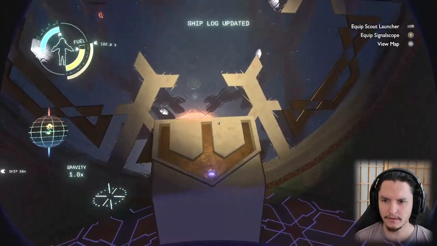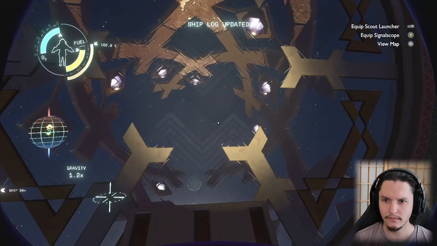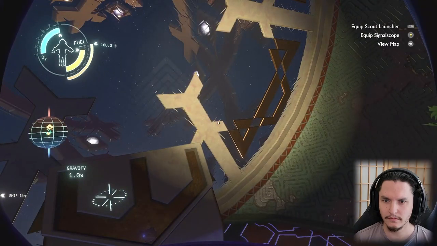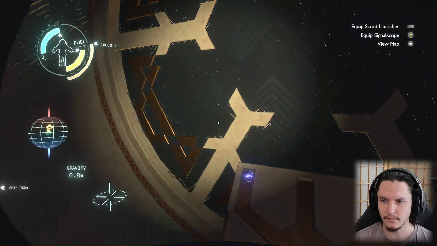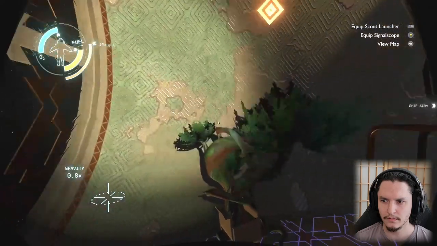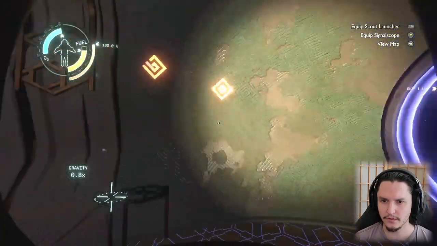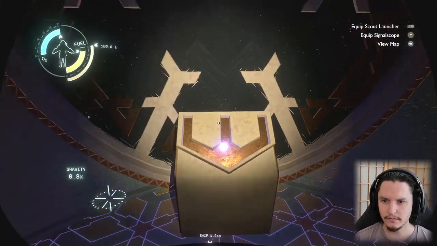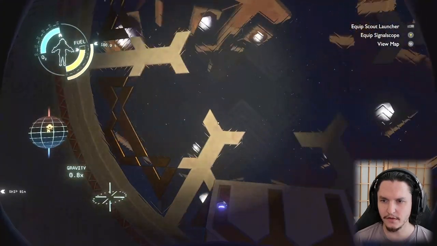Wait, so does this take me to the quantum moon? I don't know if that did anything. Okay. Let's see what this does. And away I go. Taking me away from Brittle Hollow. Neat. Alright, what's the middle one do? Oh. It takes me back. Alright, let's go.